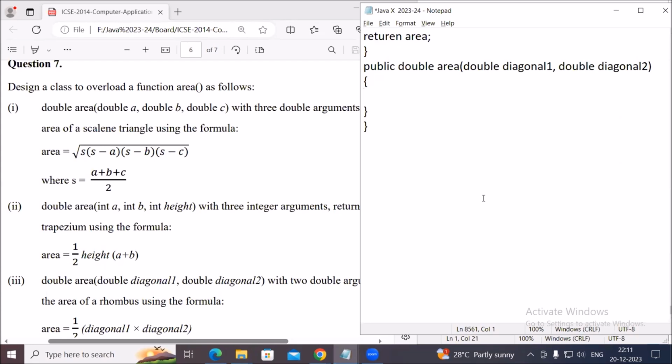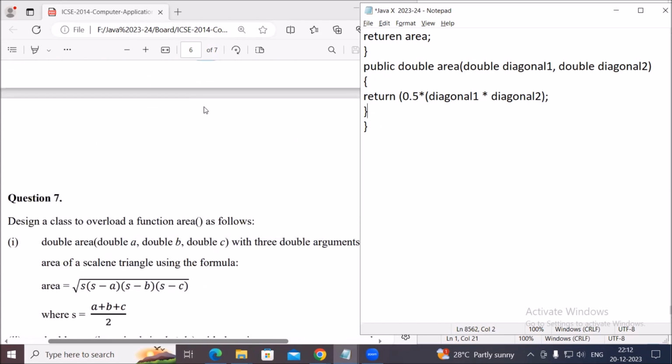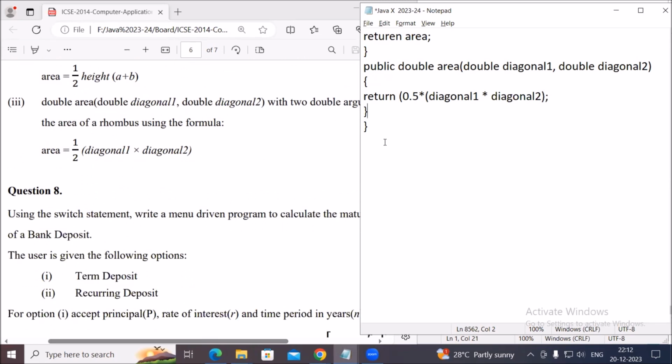If you want, you can directly write return 0.5 multiplied by diagonal 1 multiplied by diagonal 2. See whether they have said to create any main program. They have said only design a class. No need to write a main program. Right.